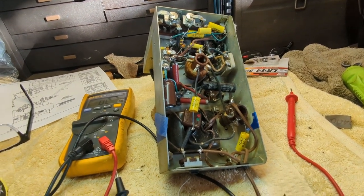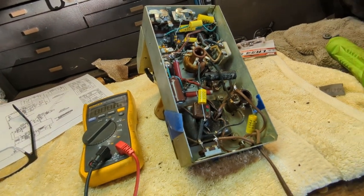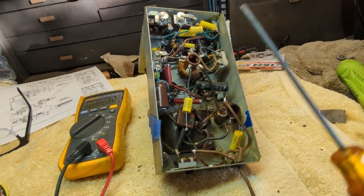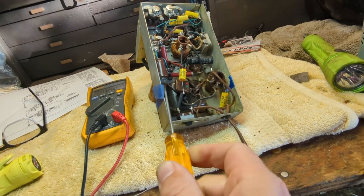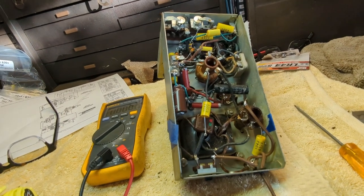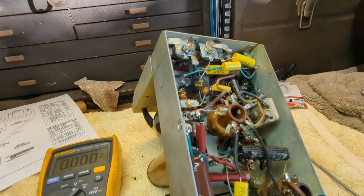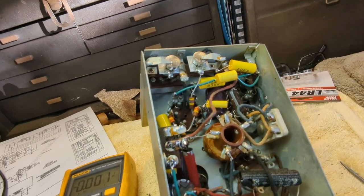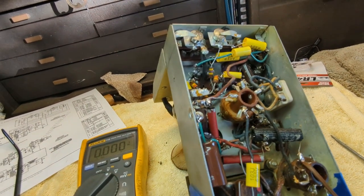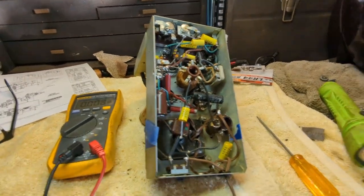Okay, something is definitely pulling this down. It's pulling the voltage down. It's annoying. I bet if I touch any of these positives, it's going to snap. See, watch this. Yep. Something is pulling down my B+. Something's pulling down my voltage. What could it be? This is sort of aggravating. Poke around up here somewhere.